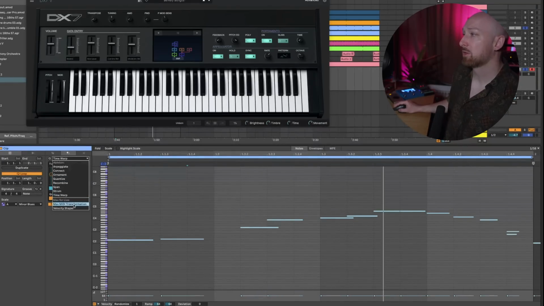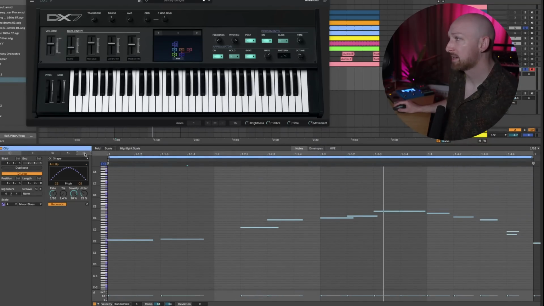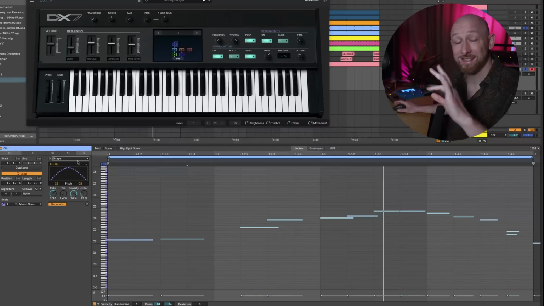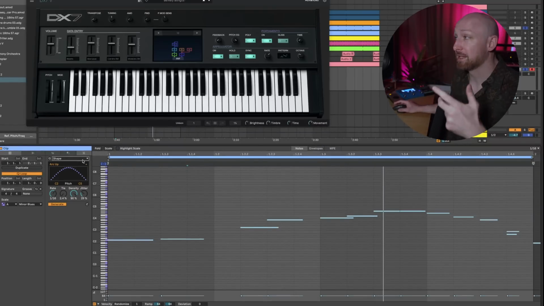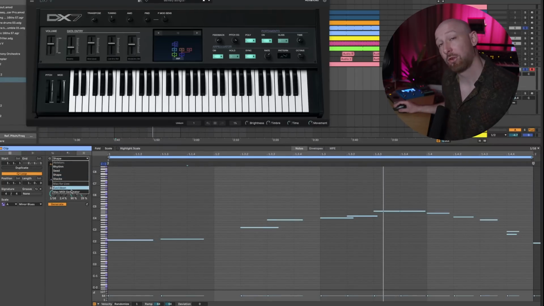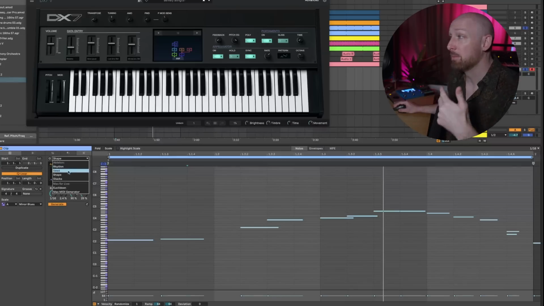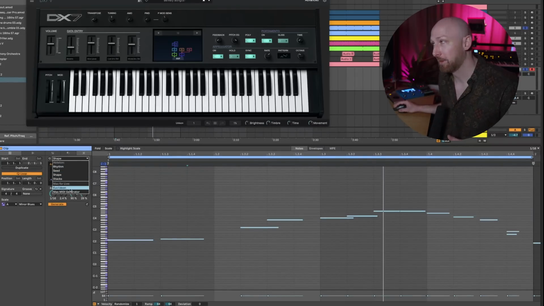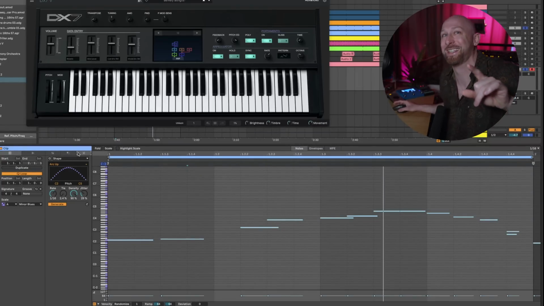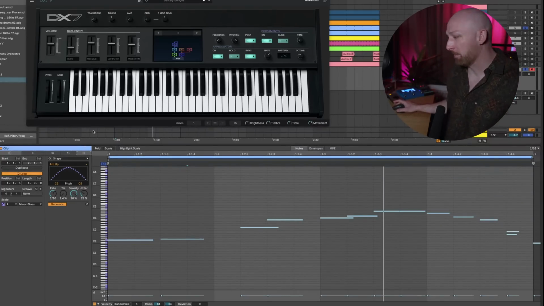You might have noticed that there's also these Max selectors here, which means that you can dive into Max for Live and develop your own if you are nerdy enough to do that. That's freaking awesome. For most users, that's going to be one bridge too far. But it's very cool that there's space here for more Max for Live implementations, because that means that we can maybe get a fixed Euclidean and a fixed arpeggiator by someone in the community. I don't know. If you do, I will make a video about it. And then I can stop being salty about it.